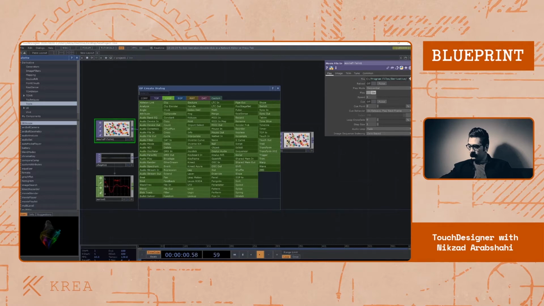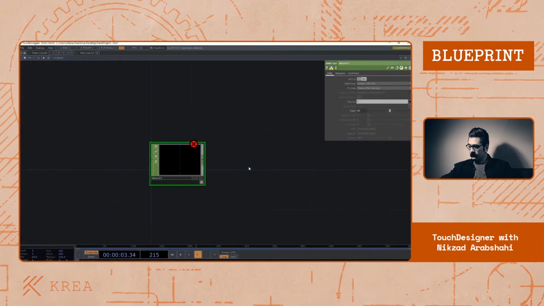For instance, let's get started with DMX. TouchDesigner supports DMX-based protocols, DMX, ArtNet and sACN. And you can simply use DMX out chop, like this one, to send out DMX channels to any devices that support DMX protocols, such as lights, fog machine, or sometimes system controllers.